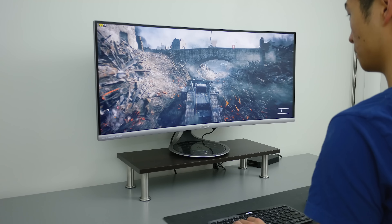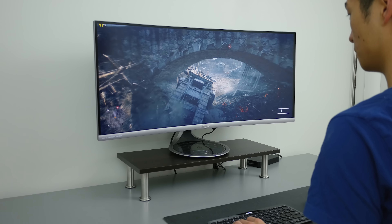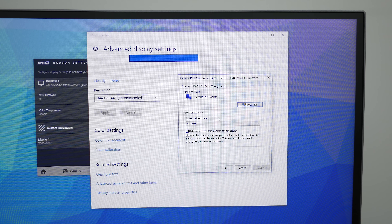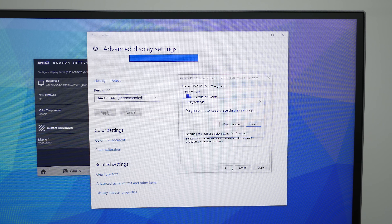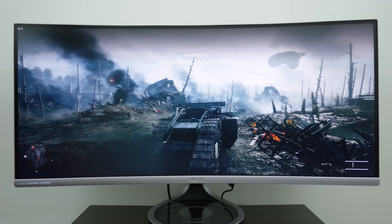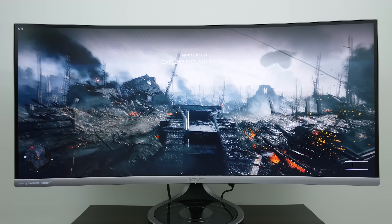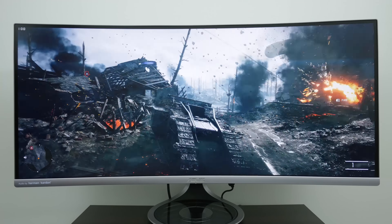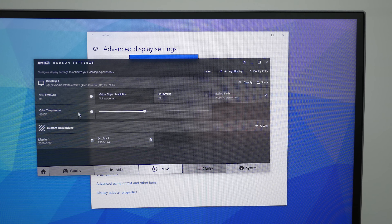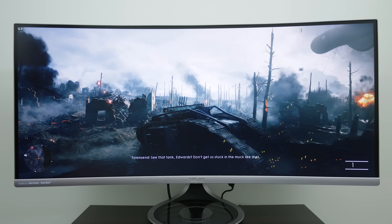Next let's talk about gaming on this monitor, which is a big appeal for this ASUS model over something like my existing Dell ultrawide. With a native 100Hz refresh rate, gameplay feels really smooth and highly responsive. I find high refresh rate monitors like this ASUS are definitely worth the premium if gaming is the main purpose. The mix between high refresh rate and high ultrawide resolution means it looks and feels great whether you're playing a fast-paced twitch shooter or a slow-paced RPG. This monitor also supports FreeSync with a range of 48 to 100Hz, which really helps with smoothness and a tear-free experience while gaming.